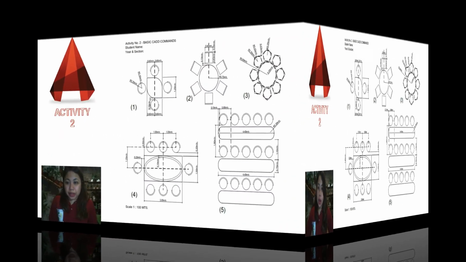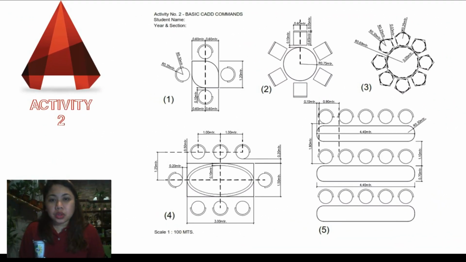So your activity for this week: draw these objects using the commands that I discussed earlier. And same as before, you would submit to me the documentation video, the CAD file, as well as the PDF file of this activity.